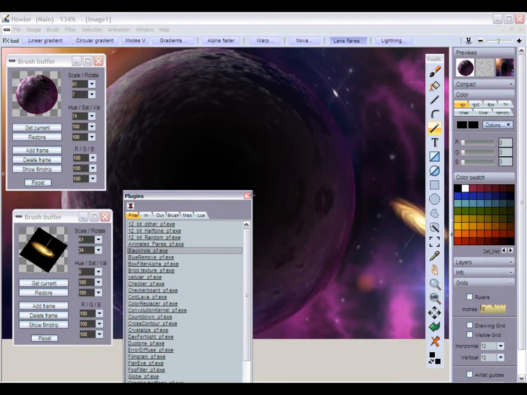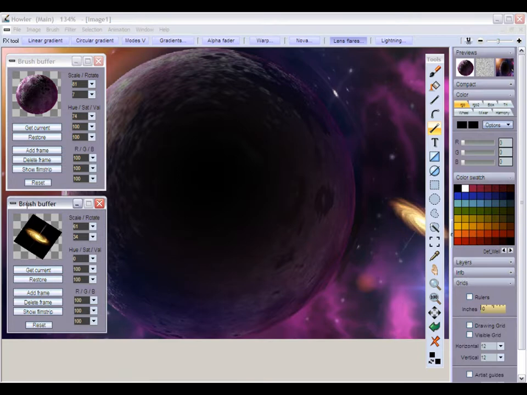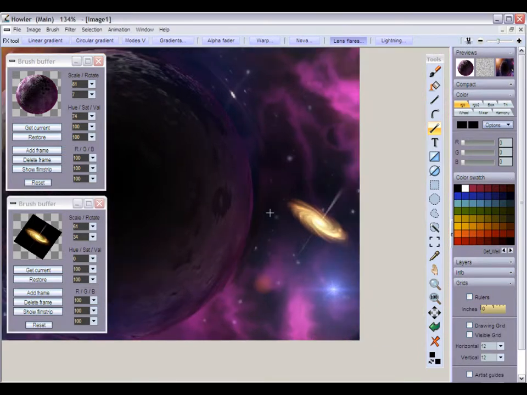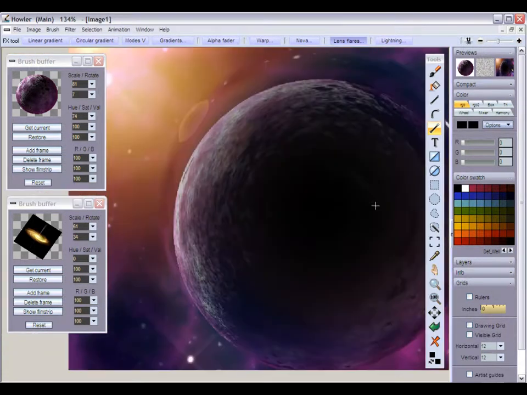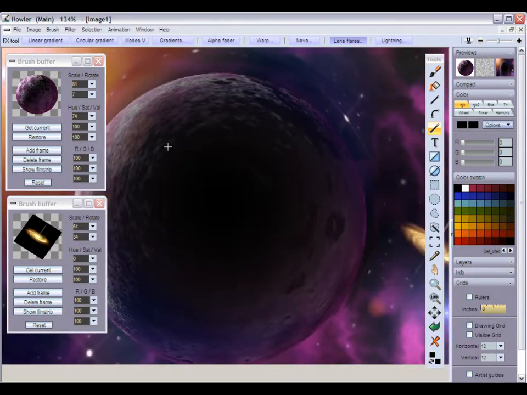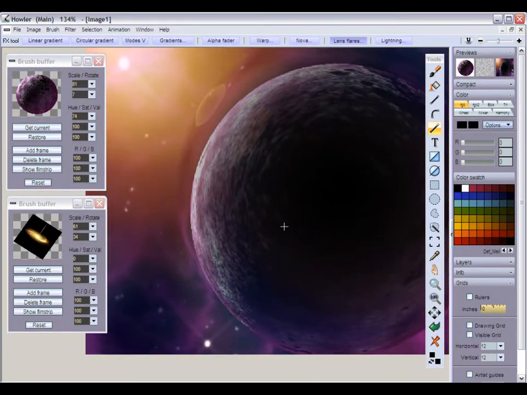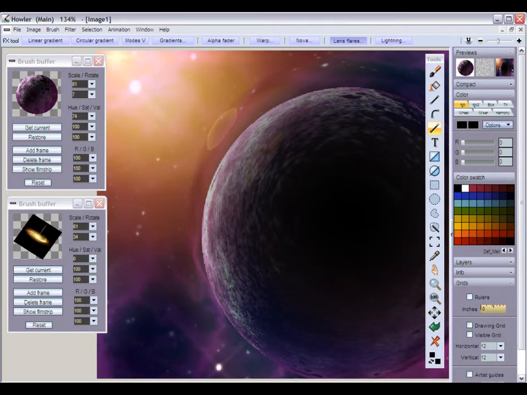We've seen how to use a couple of filters, we've seen how to use the stored images, and that certainly comes in very handy when you have images from other applications in particular that you store in a brush or that you store in images, and you can stamp them down wherever you want and be very creative with it.